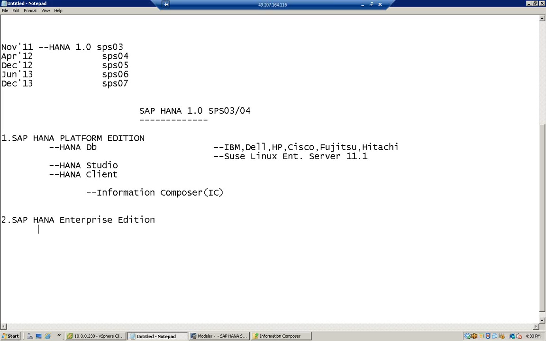This SAP HANA Enterprise Edition is an extension for the Platform Edition. Remember, it's an extension for the Platform Edition. It means whatever core components we have in the Platform Edition, all of them will be available as part of the Enterprise Edition. But along with the components of the Platform Edition, we are provided with some ETL tools: BODS, Business Objects Data Services, which we know is one of the replication technologies for loading data into the HANA database, and another one is the SLT Replication Server.